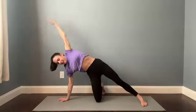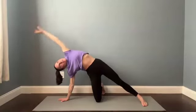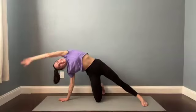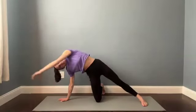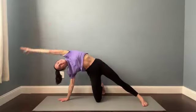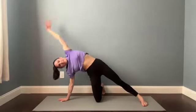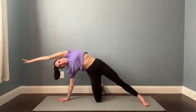Try and stay spacious in the low back and let your right shoulder drop. Let your head hang. Switch direction of the shoulder circles. Let's take that top arm forward for a moment.